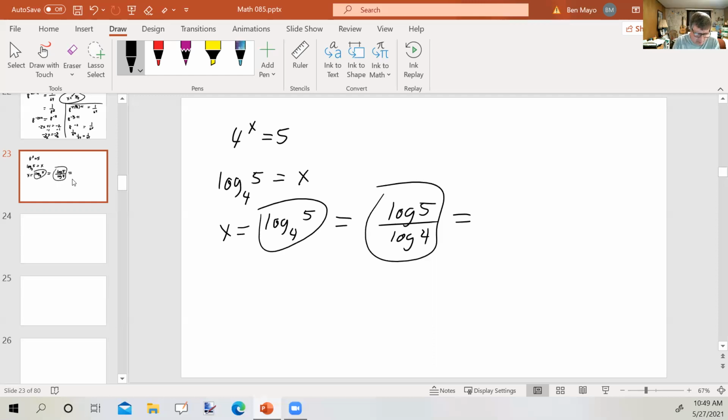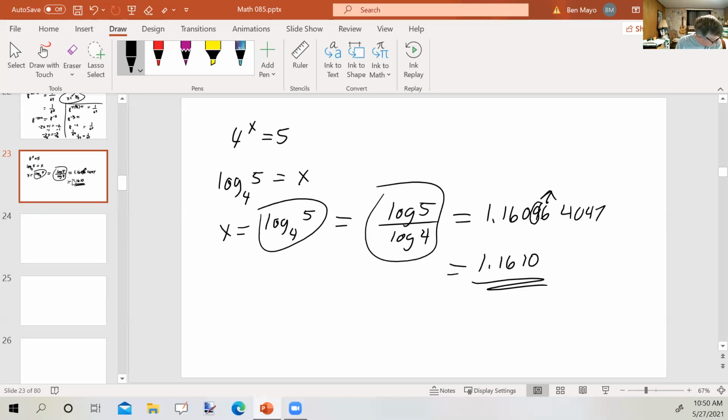And then the decimal approximation, let's see, we've got log of 5, close it up, divided by log of 4, close it up. I get 1.160964047. And again, it's set to 4 decimal places. So let's see, that's going to be here. The 6 is going to round up. So 1.1610, because the 6 will round the 9 up to a 10. So we get that answer.